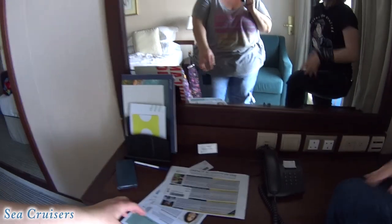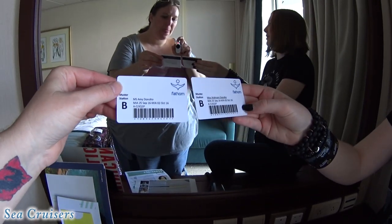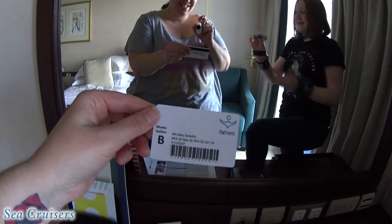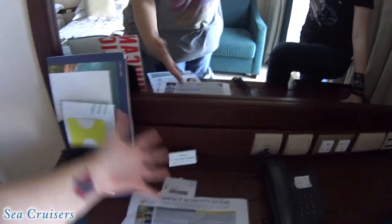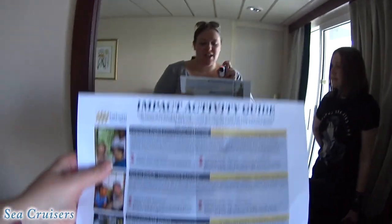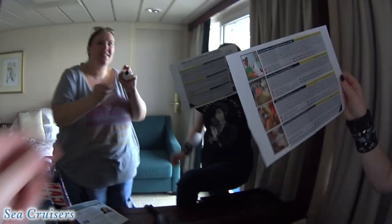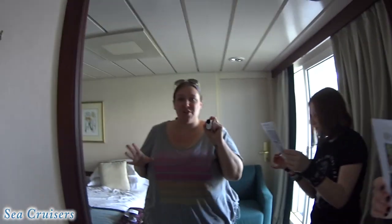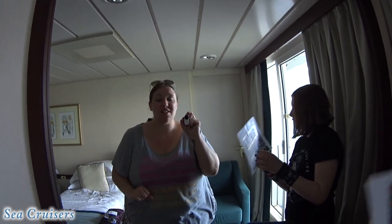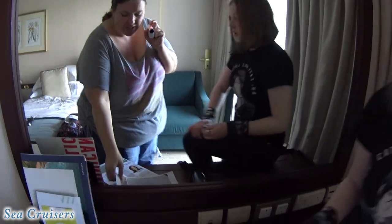Here is our key card — it's very simple, nothing fancy. You can hook up your credit card to it to use on board. I picked this activity sheet up from downstairs — you can sign up for impact activities. We already signed up for the cacao experience. We signed up for our last cruise on this ship too. You can go to the playlist and click on Fathomadonia, or go to seacruisersvlogs.com and click on the Fathom ship and it'll link the vlogs all in order.